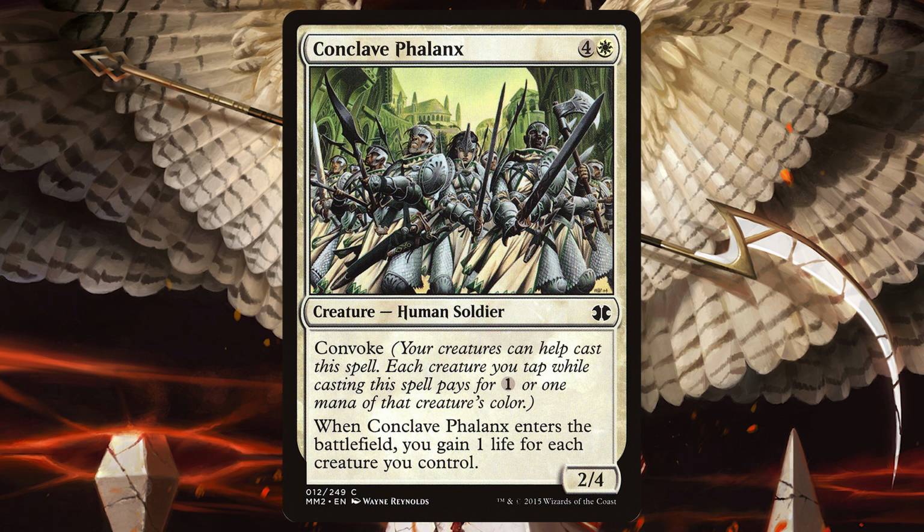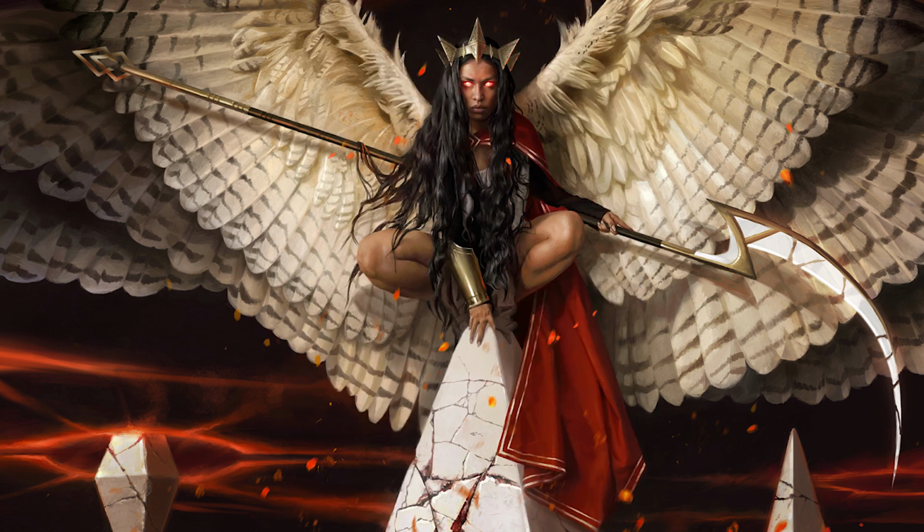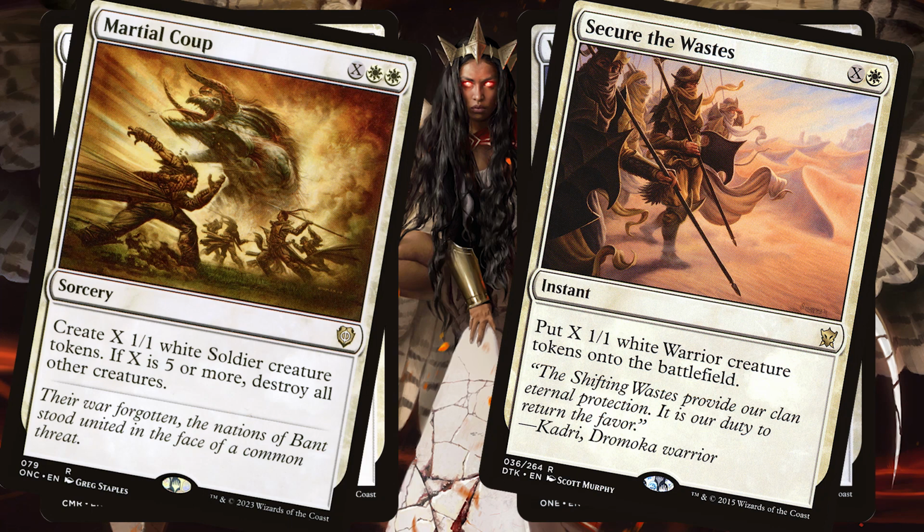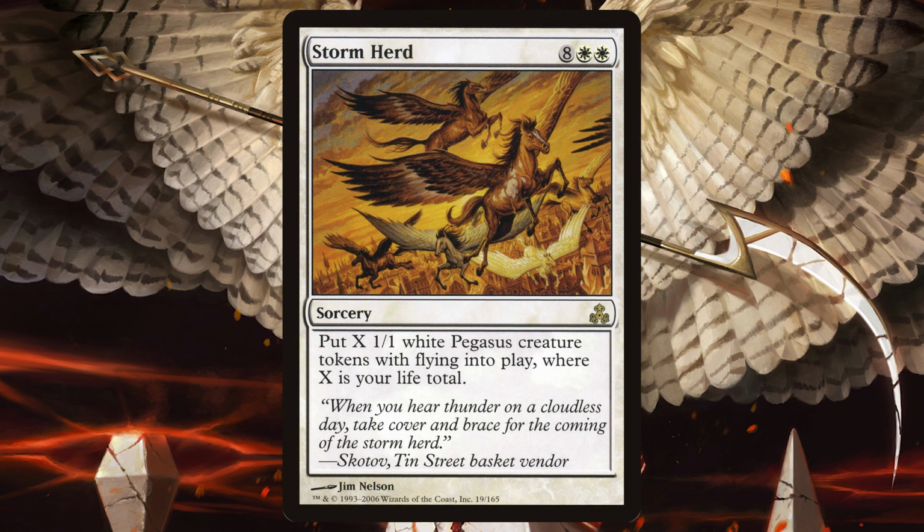Tons and tons of small creature tokens that let you ramp out the high mana cast Convokers can be achieved with the following cards. White Sun's Zenith is a better version of Martial Coup, and for 1 extra mana you get so much more than the vanilla 1/1 creatures from Secure the Waste that's already in the precon. An overkill card with a ridiculous casting cost would be Stormherd, if you're willing to spend 10 mana on a spell. But what a fantastic spell it is in this deck, right?